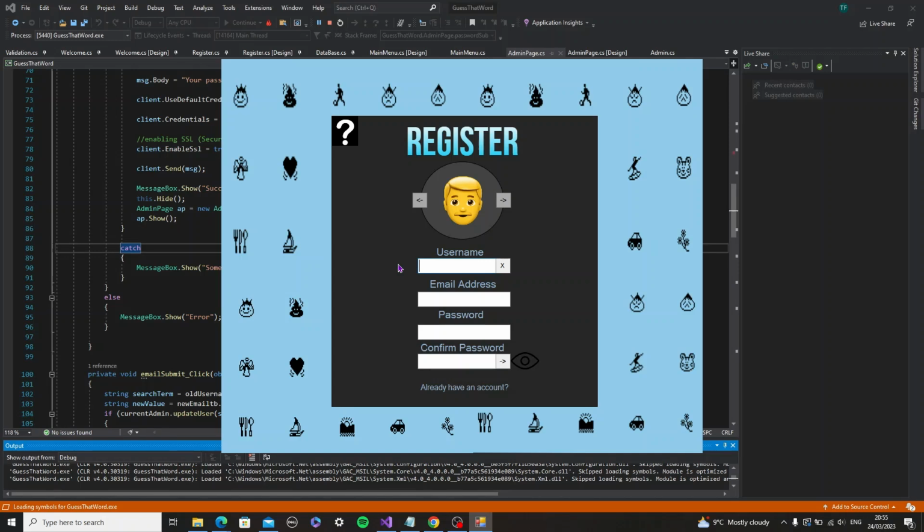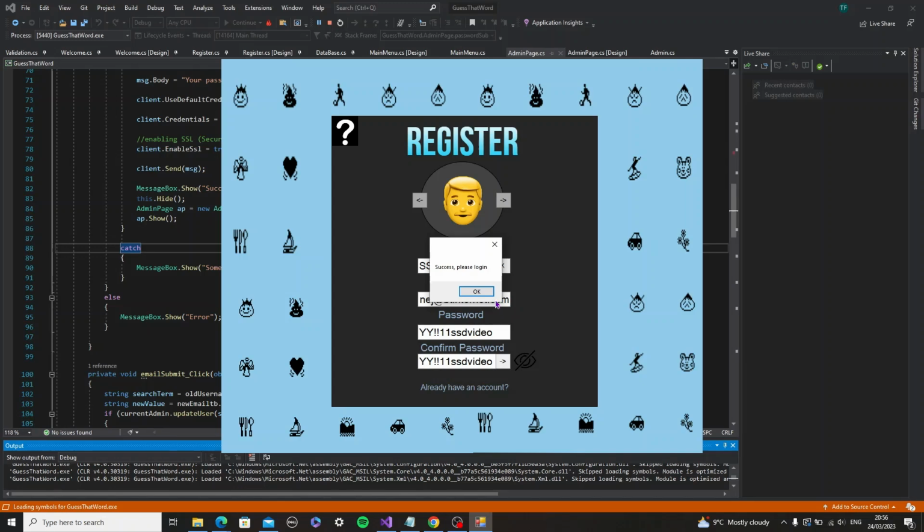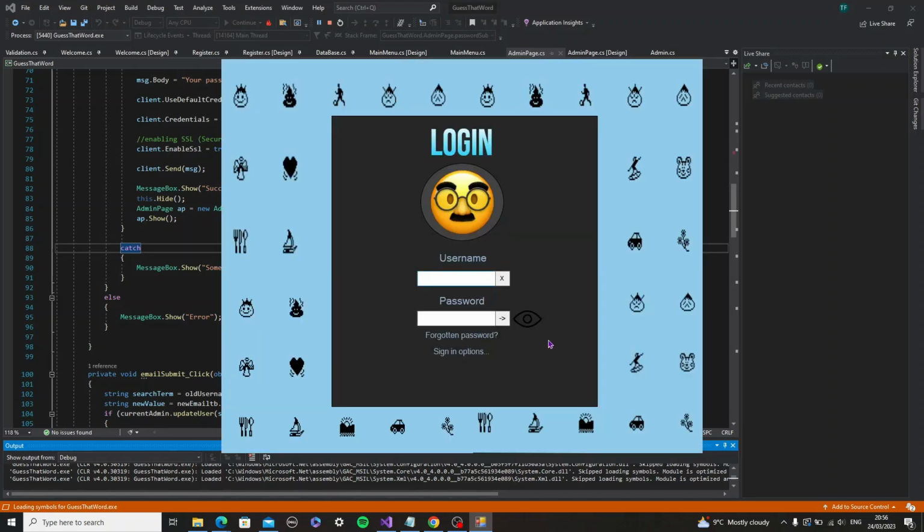They then can create an account that will pass the validation checks, such as a valid username that is unique, a valid email address so they can receive emails. There is also the ability for them to use the password icon to view and hide their password. Upon a successful registration, the user's credentials are written to the database.csv file. The user is automatically brought back to the login screen after successfully registering an account.